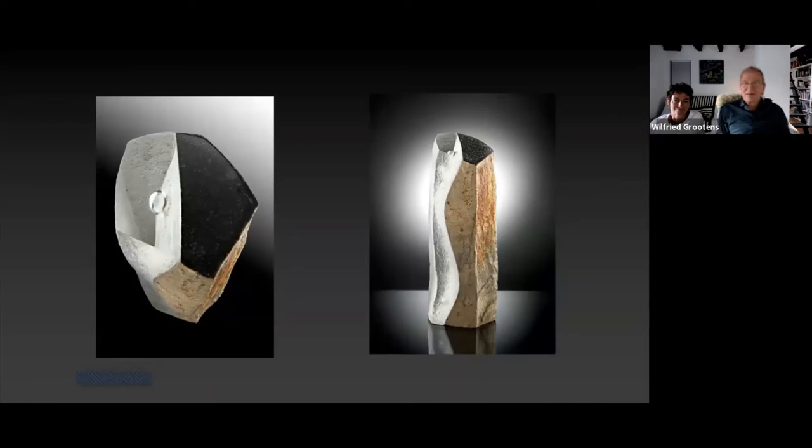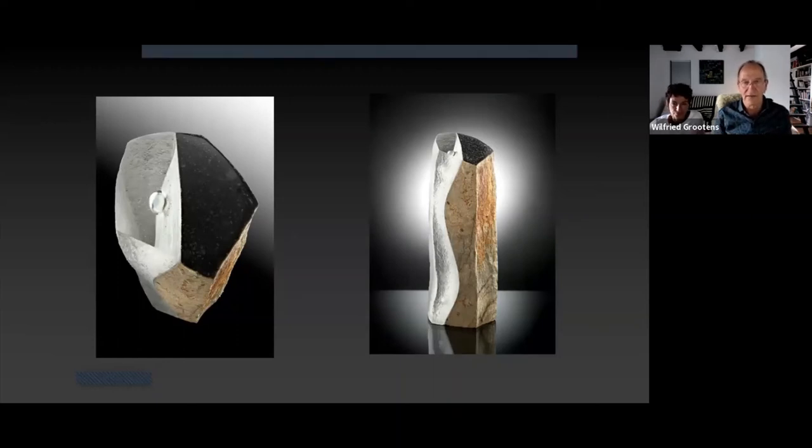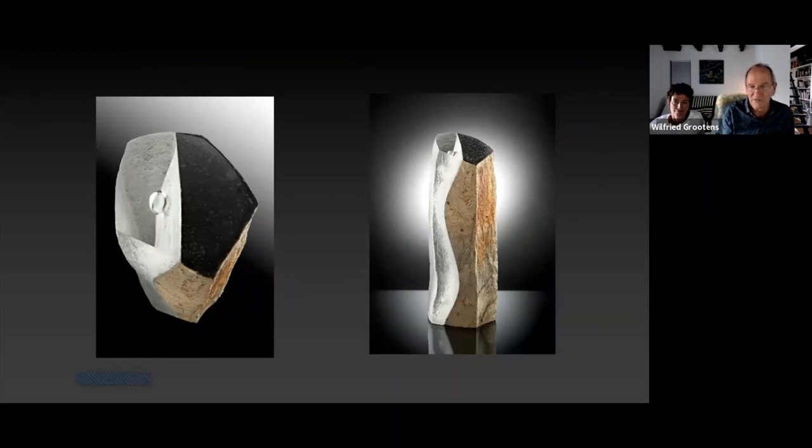And this one is also a funny story. It's made with a closed form, not an open mold. It's a closed mold with a reservoir in the top. And you see these two bubbles in the top, like pearls, sticking on the stone. There was the discussion: is the piece now ruined, or is it not? And I thought it was like a present for me to have these pearls inside. It isn't actually intended; it is an accident. It should be filled up, but I can live with this.